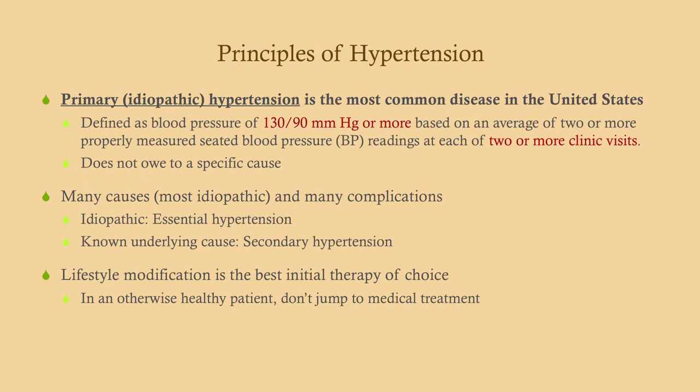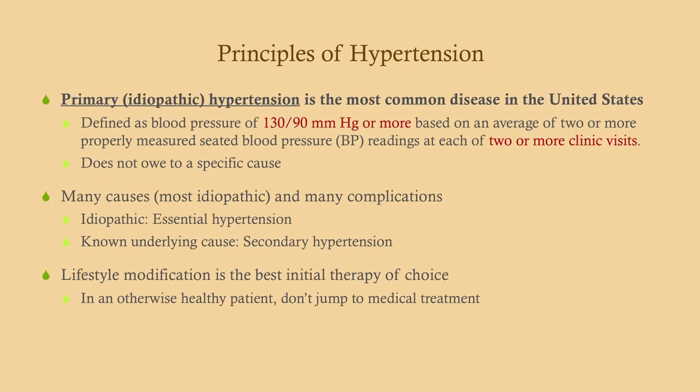Now, we have to have more than two readings that reflect hypertension. So if you just go into the clinic and you're running hypertensive, like 143 over 94, let's say, then that is not hypertension by itself. You need to have more than one reading. And we also need to exclude things. So if the patient had caffeine before they came in to the clinic, that is something that we need to know about, because that will definitely raise your blood pressure. If they're on something like Ritalin or Dexedrine, that's another thing. So we have to make sure that we're excluding anything else that may raise your blood pressure. And that's something that we will get into when we talk about secondary hypertension.